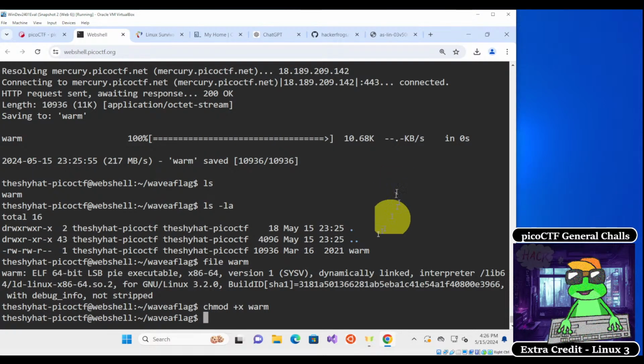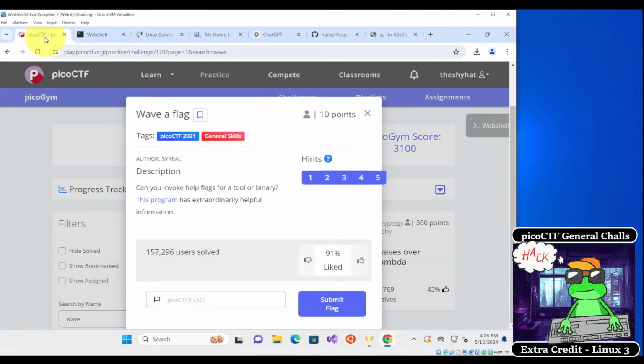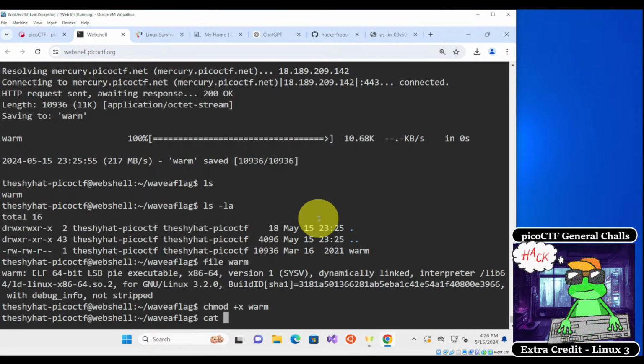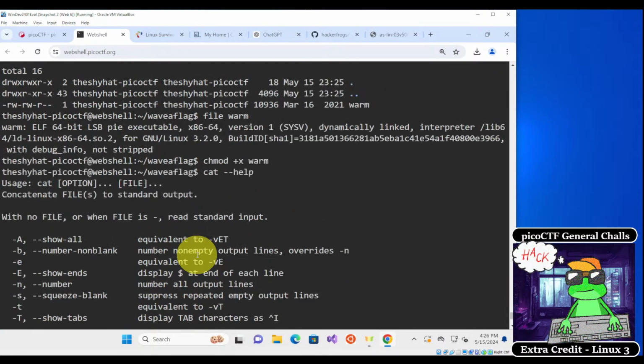If we take a look at the description for this file, it says, can you invoke help flags for a tool or binary? This program has extraordinarily helpful information. So this is talking about using the help flag with a particular command. For example, if we do cat --help, that's going to give us the help options for the cat command.